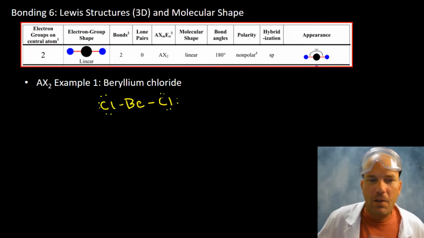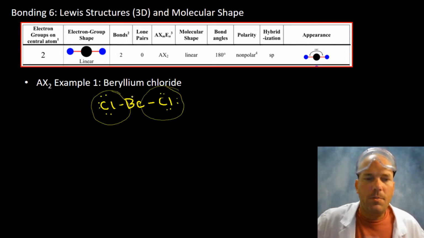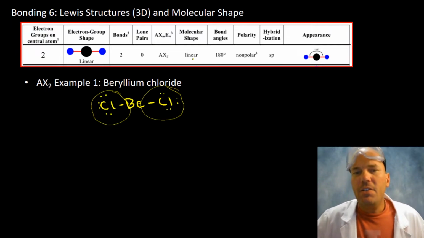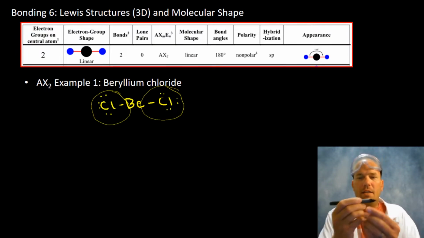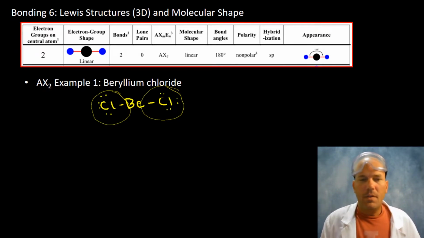So if we were to count the number of electron groups, we have 1 electron group, 2 electron groups. There are no unbonded pairs or lone pairs on the central atom, and we're only concerned with the central atom. So I have 2 groups, 2 electron pairs, 2 clouds, 0 lone pairs. This is a linear shape, okay? A linear shape, just like a straight line on a sheet of paper. And I'm going to talk about bond angle here in a minute.